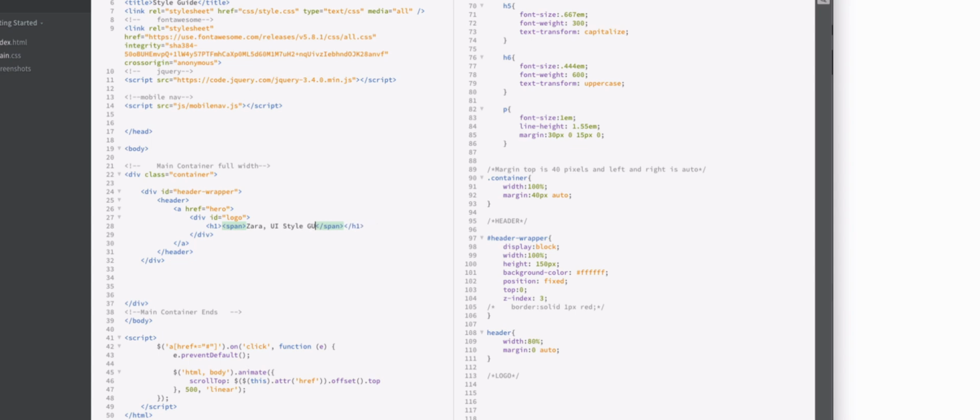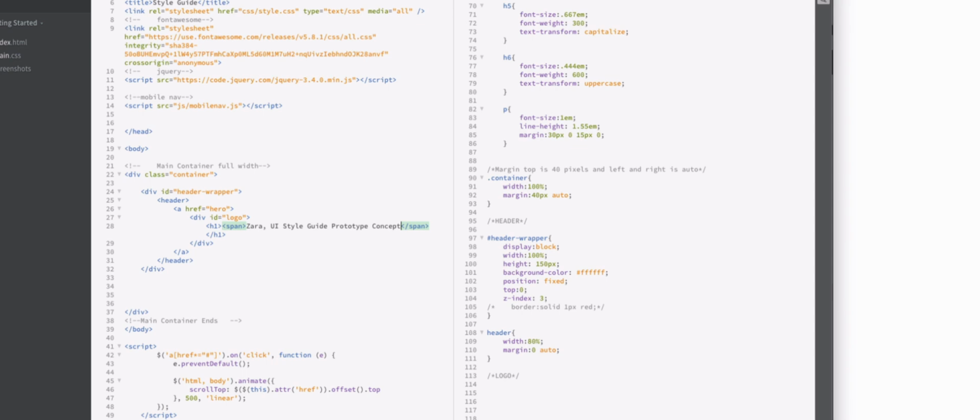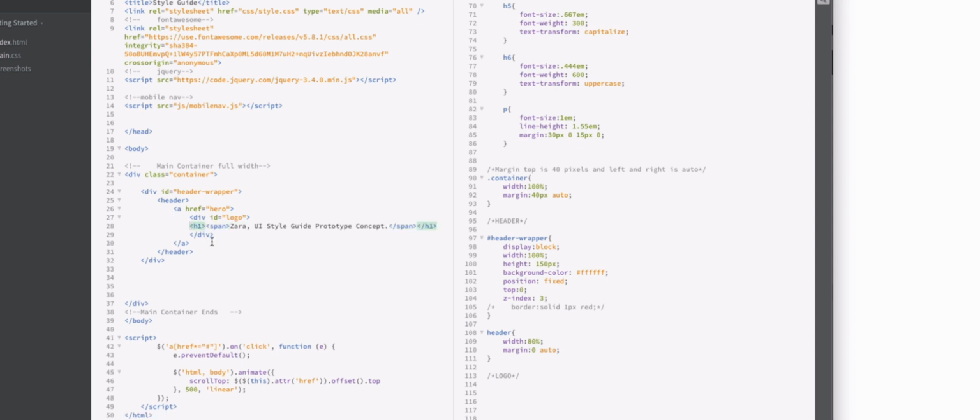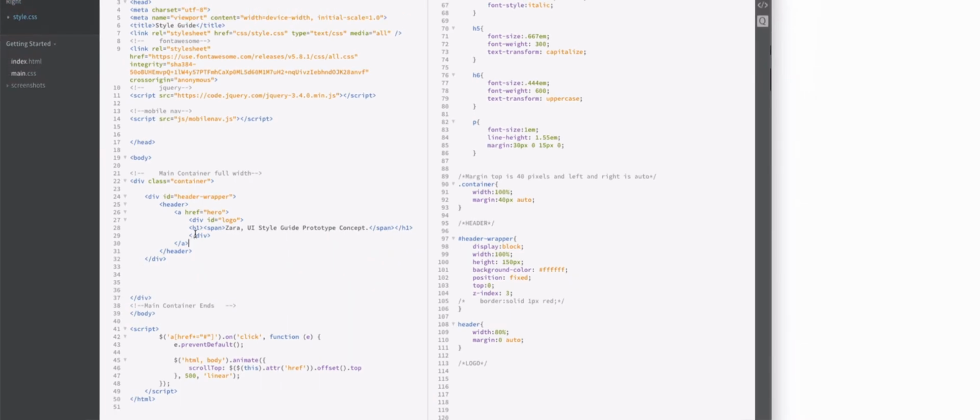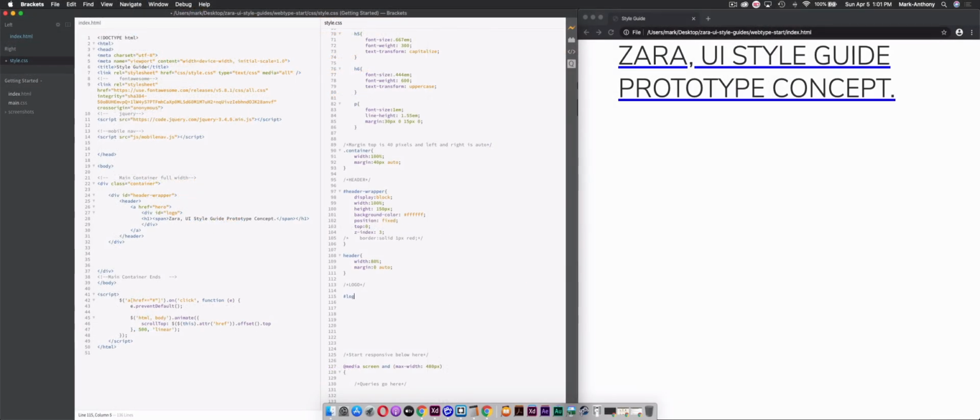To do this, I've placed an anchor tag around my logo div ID and added a section link to it. I've also placed a span tag inside of my H1 tag. This is because I want to send the text off the viewport in order to only see my logo image, but still allow screen readers to read my H1 text for accessibility. Once I'm done structuring my header and logo, I'll begin to style them within my CSS. You can adjust the width and height of your logo depending on its size. Take a look at my code on screen and/or in the code notes provided.